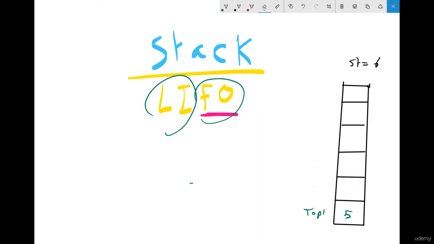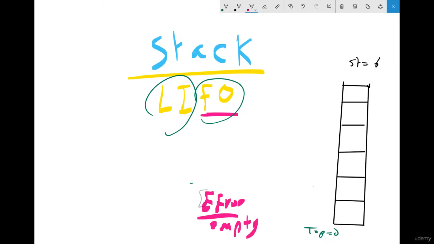You want to delete 5, you say top equals 0. Delete 5. If you want to delete more, you get an error. Why error? Because the stack is empty. You cannot delete more, there is no more data in the stack. So this is a basic representation of the stack.